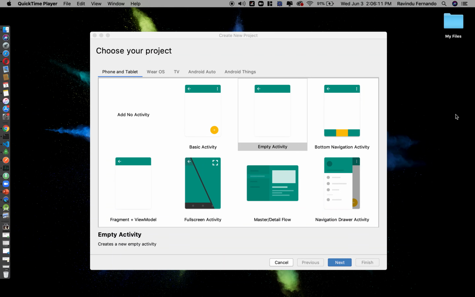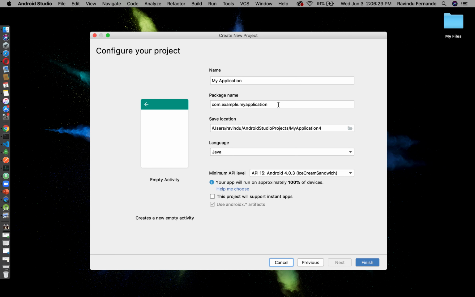Hello, in this project we are going to create an application which will change the color of the screen depending on the readings from the proximity sensor. So to start off, we'll start a new project with an empty activity. For the application name, you can put anything, but I'm going to go with sensor application. Make sure you select your minimum API level and then click finish.